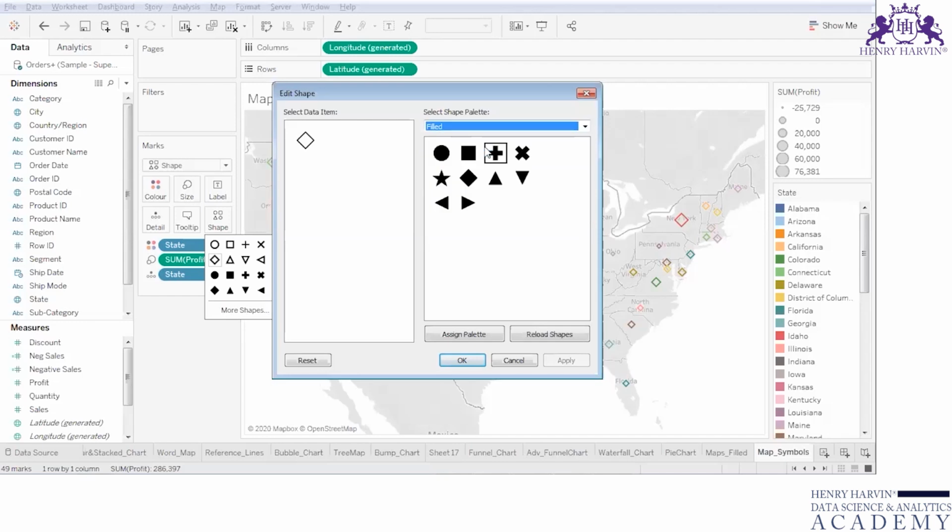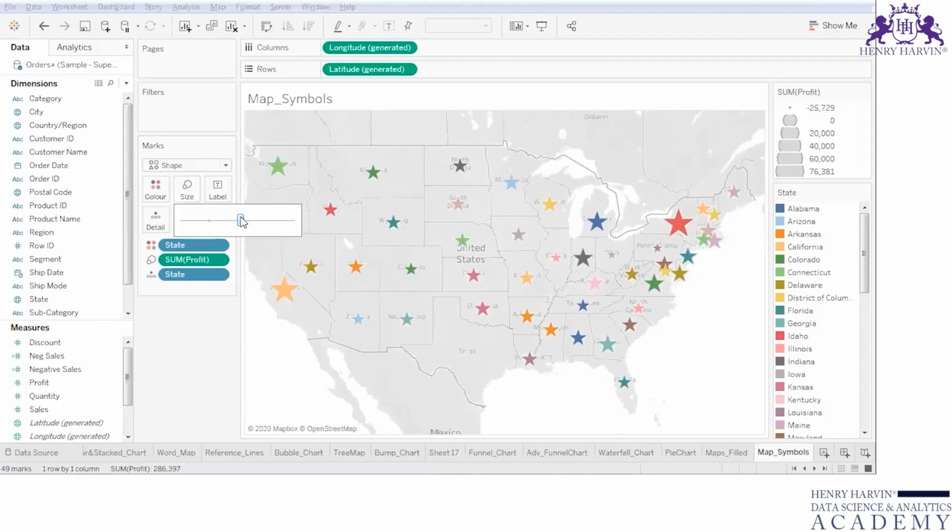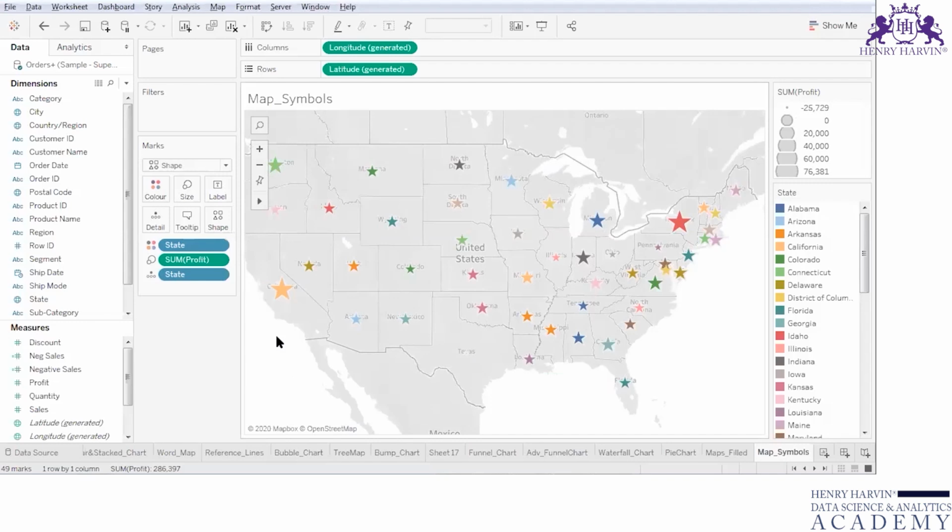Supposedly I would like to use the fill palette and a star sign. I can use that as well. So let me use a star sign. I've used a star sign, and this is how it looks. Now, if it looks small to you, we can increase the size as well. Okay, so this is how it looks. In this way, you can also create a symbol map. Just make sure that whatever symbol you take, they look decent when you add these worksheets on the dashboard. So that was all for our map symbols or filled maps.